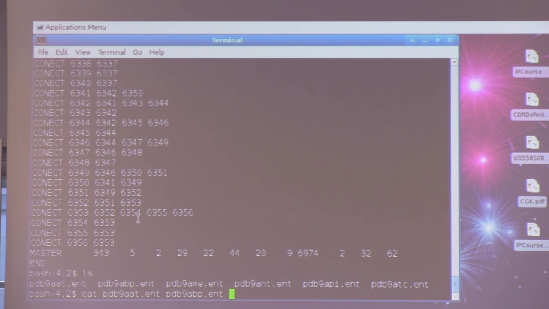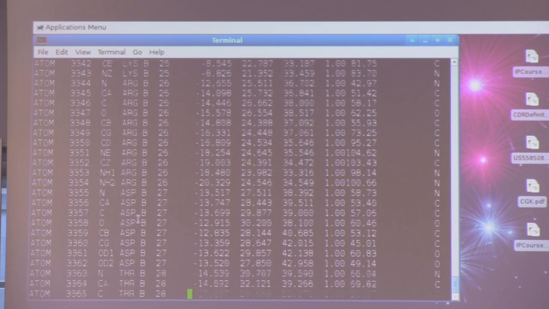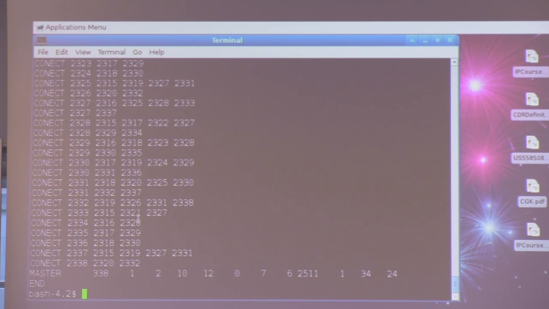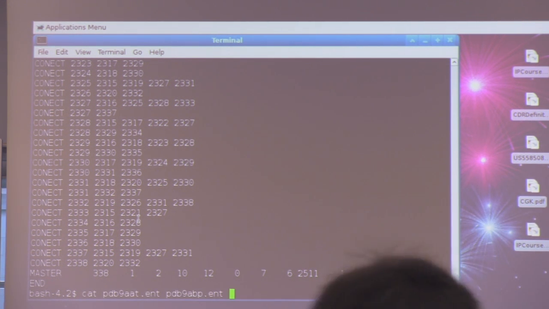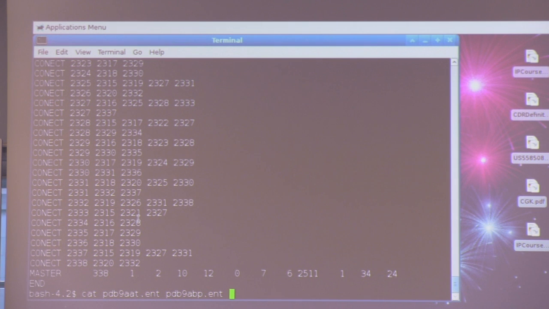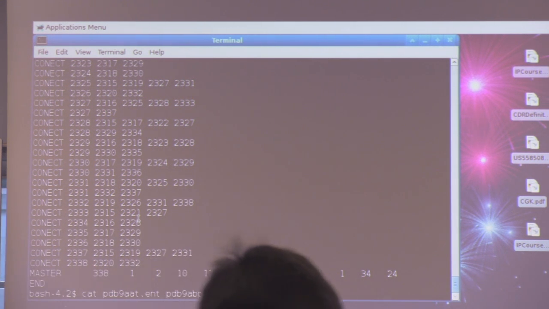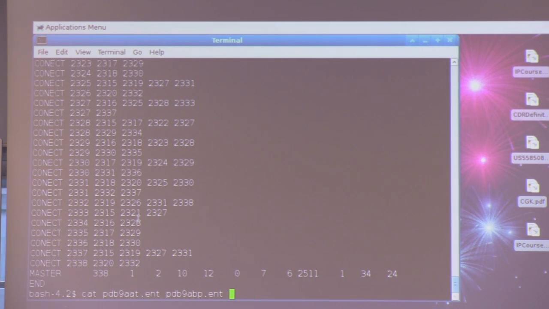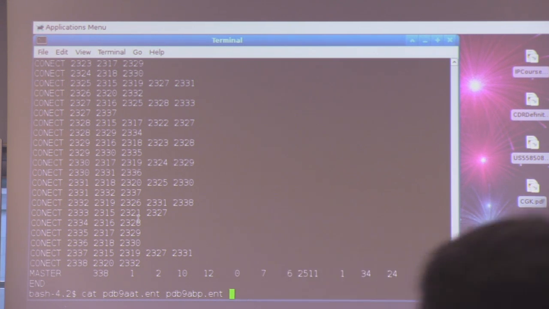If I do that, then it will display one of the files, then it will display the other one. Obviously it goes past so fast that you can't really see very much information. So it's concatenating in the sense that it's taking each of the files that you specify and displaying them on the screen as if it was one file.